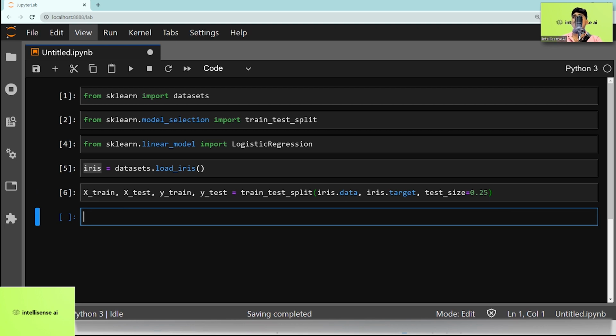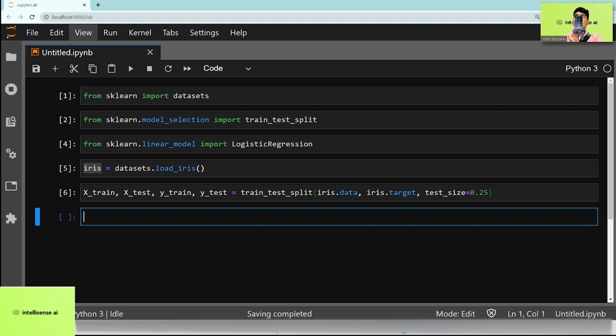So this line splits the iris dataset into training and test sets using the train_test_split function. The iris.data variable contains the input for the model, that means the variables used to make the prediction. The iris.target variable contains the target labels, that means the correct answers. The test_size parameter specifies the fraction of the data that should be used in the test set. In this case 25%, so 25% of the data is used for the test set, and the remaining 75% is used for the training set.